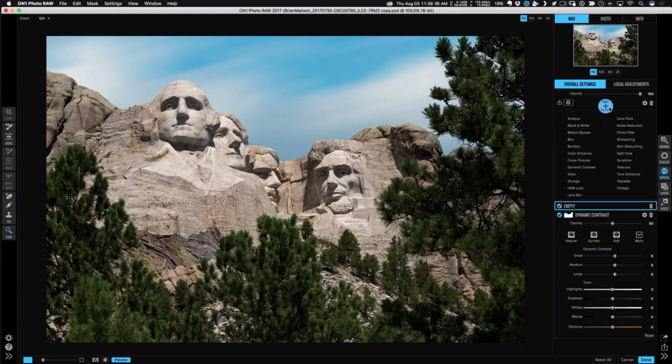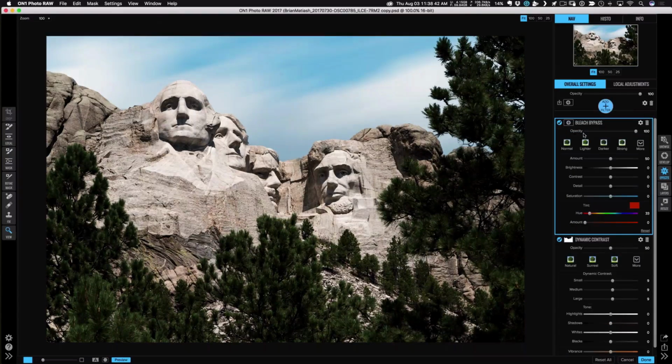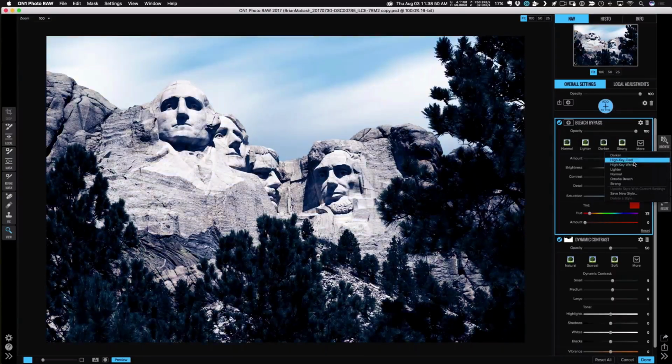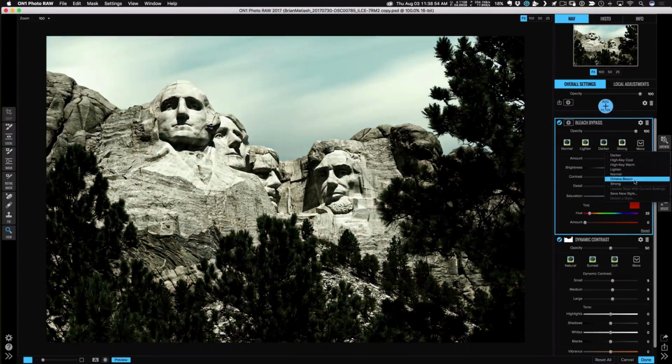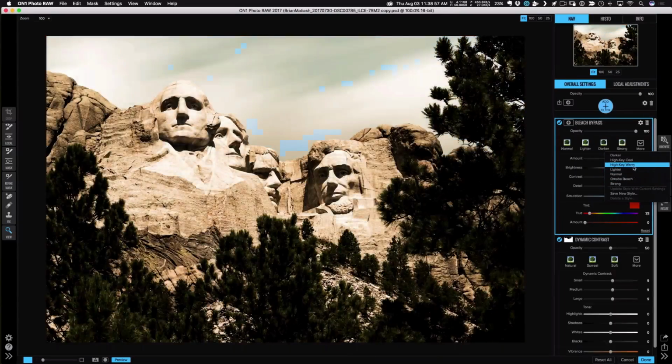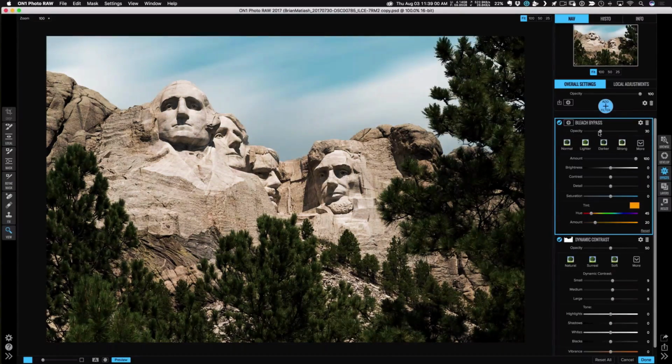Now let's go ahead here. For this, I'm going to try a bleach bypass. And what that does is it adds this kind of really contrasty, strong shadow effect. But I always recommend going through here and highlighting all of the options, because there's sometimes something really cool. Like here, I kind of like high key warm, but I'm going to bring that down a little bit. It's a bit too strong.